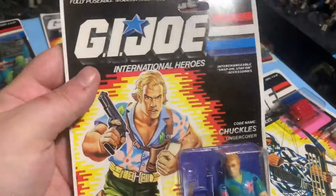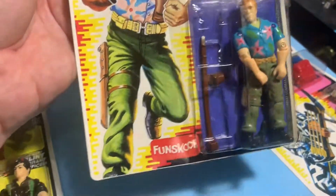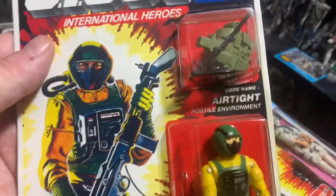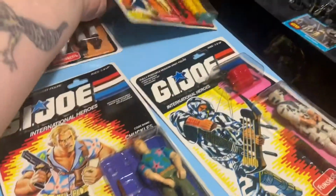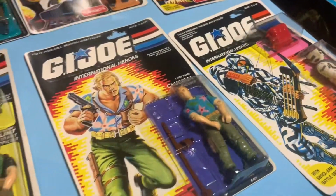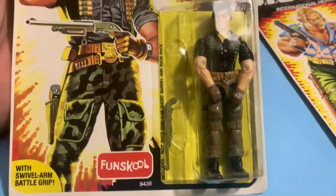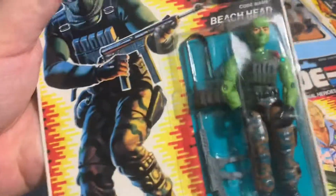We've got Chuckles, a hit from the comic books, later made into a figure. We've got Airtight, always a cool guy to have. I don't have any of these loose or packaged, so it's kind of a neat find also to have new figures in my collection. Mainframe, I had all these when I was a kid, but I got rid of a lot of my G.I. Joes for some reason at some point. Flint, the warrant officer, and one of my favorites, Beachhead.